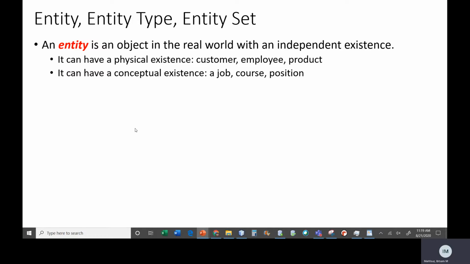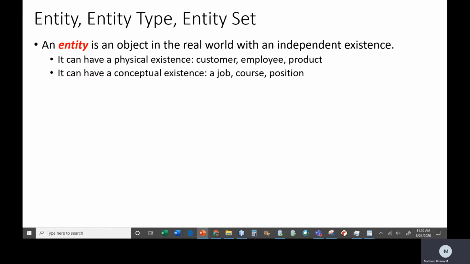And when we talked about how we start the design, we said the first thing is that we try to get an external view. And we talked to many people to get the external view. And we said that different people that we talk to in different departments will have different external views. Now, we said that the first step after the external view is coming up with the conceptual model. And in the conceptual model, what we said we should do is get a list of all the real world objects that we need to be representing in our database and the relationships between them. So that real world object, we don't refer to it as the real world object in database world, we refer to it as the entity.